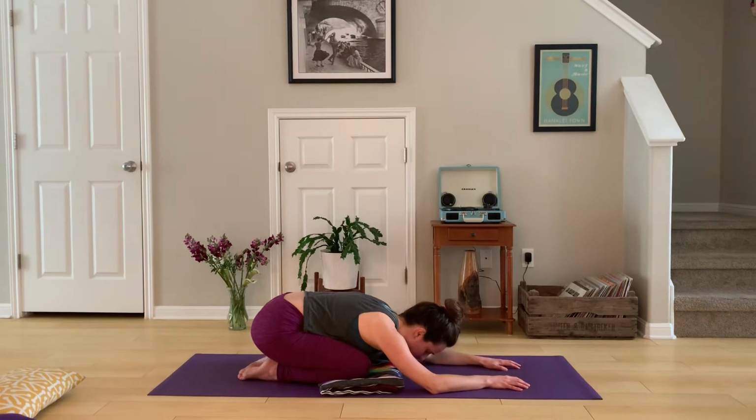Again, another check-in point. Noticing the body, the breath. How are you in this moment? The effects of your practice. Notice the heat and energy swirling around the body. And also notice the resilience, the calm, the ease. Everything just as it is.